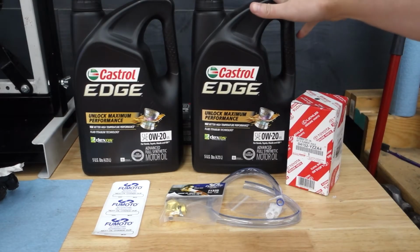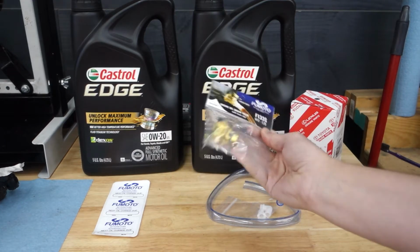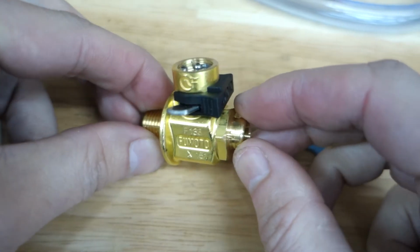Today I got to do an oil change on the Tundra and I get to install my Fumoto oil valve that I've had for a while. It's just been sitting on the shelf waiting for my next oil change. So if you've never seen one of these valves before, they're really cool.